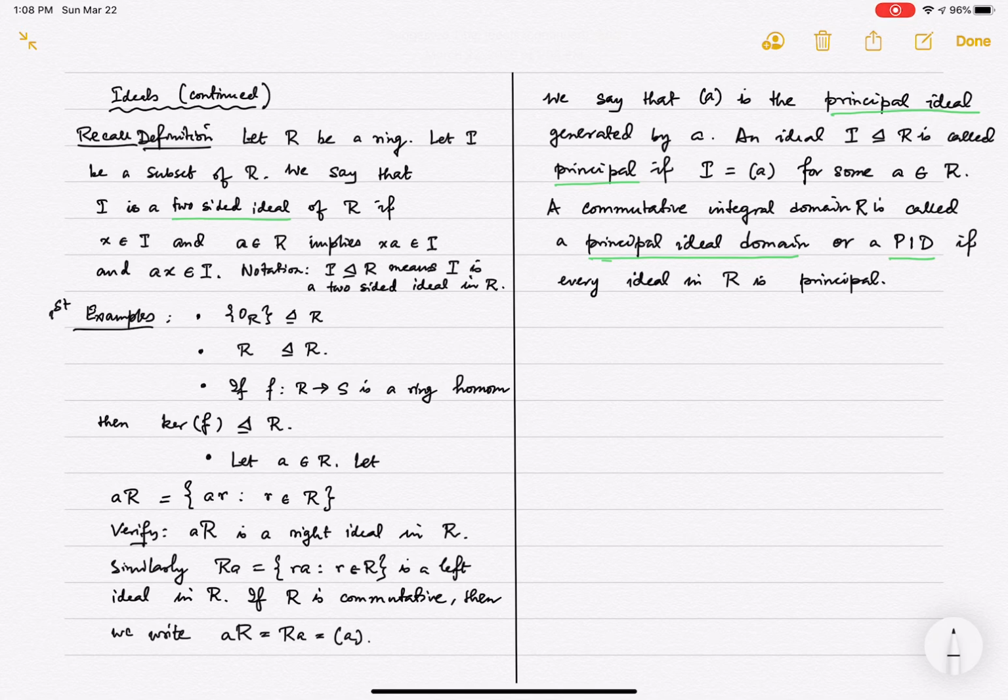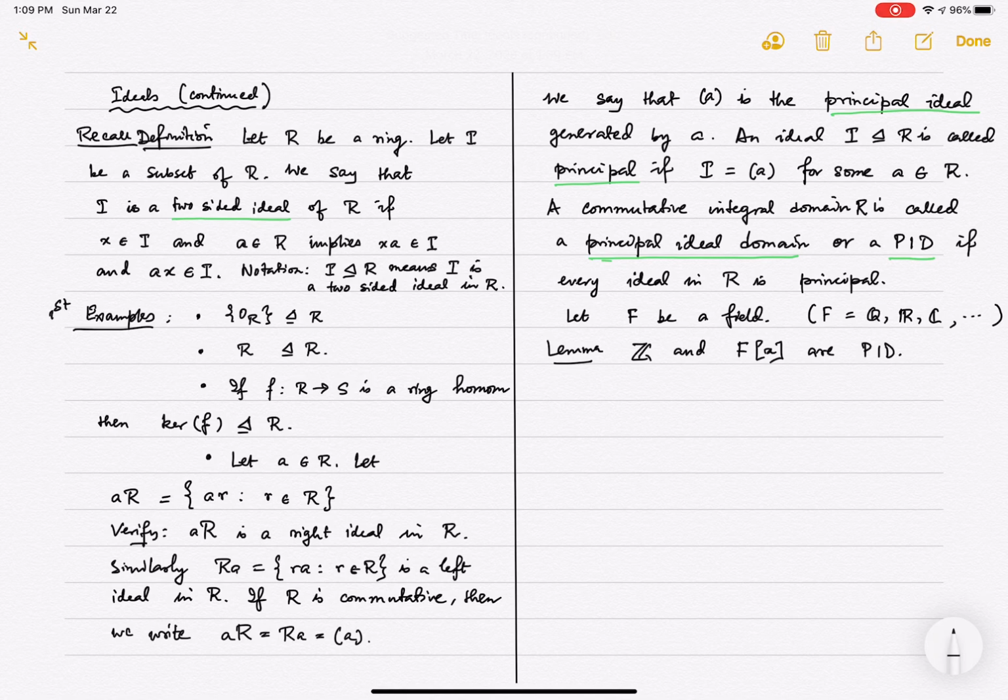In particular, the first lemma that we'll prove is: Z and F[x] are PIDs. Here, let F be a field. If you don't want to think about an arbitrary field, just think F equals Q, or the real numbers or the complex numbers or something like that. Okay, so these are PIDs, which means that I now told you what all the ideals in Z are and what all the ideals in the polynomial ring in one variable are.